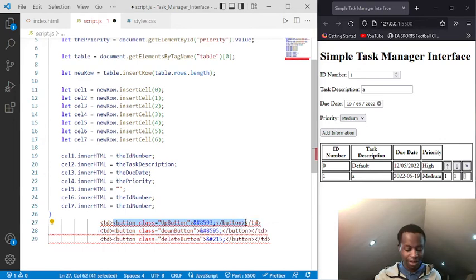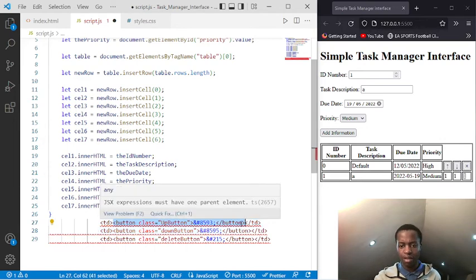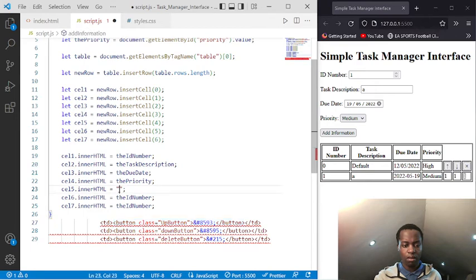Just the start and end tags of the button, okay? And change the double quotes inside the double quotes to single quotes.